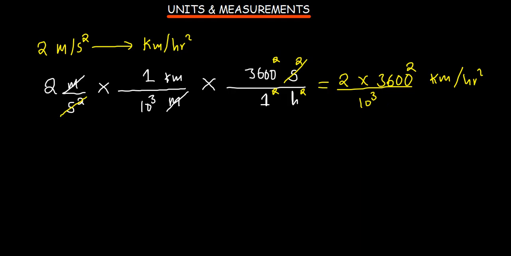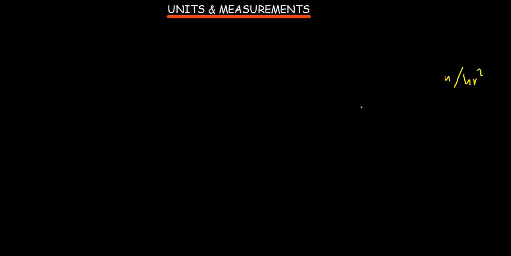Great. So this is how you make conversions. So there's something that we call dimension analysis. In dimension analysis, we are just trying to see what are the quantities that make up a dimension. Now, when you're talking about quantities, you have got a primary quantity and a secondary quantity. The basic quantities, or the primary quantities that we have, they are 7. If you remember from high school, number 1 is length. The SI unit for length is meters.